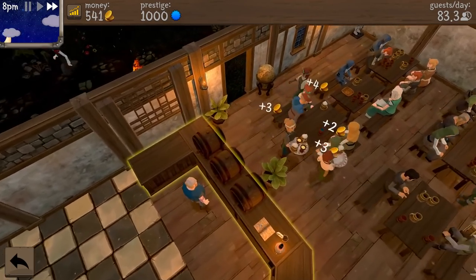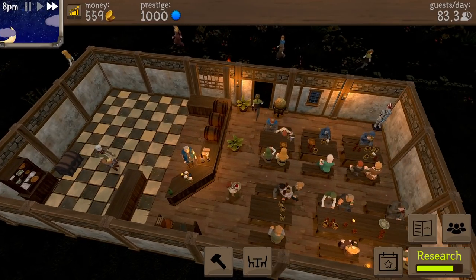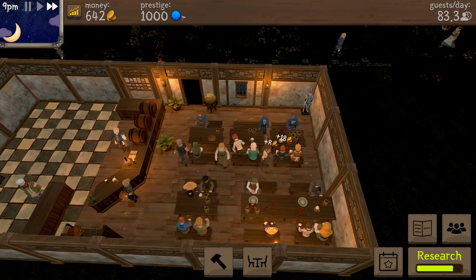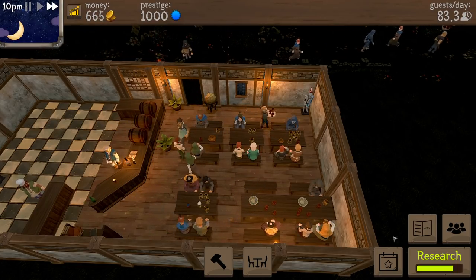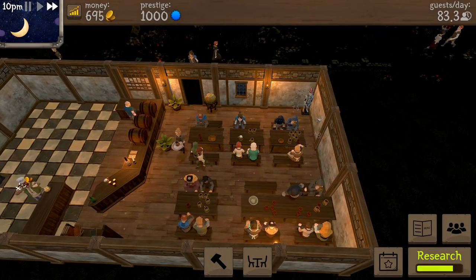Maybe another chest for the kitchen. I don't even think we need that, to be honest. I think we're fine. 83 guests per day. That's a lot of guests per day. A lot of prestige that we've got coming in right now. To be honest, we could probably do with more members of staff if we were allowed to get them, but unfortunately we're not.